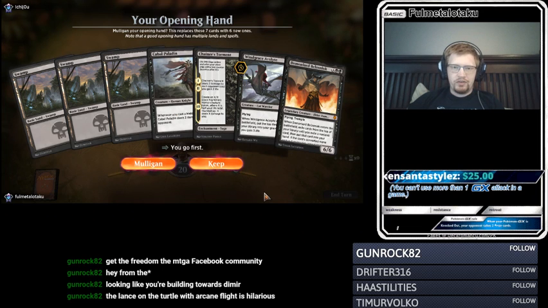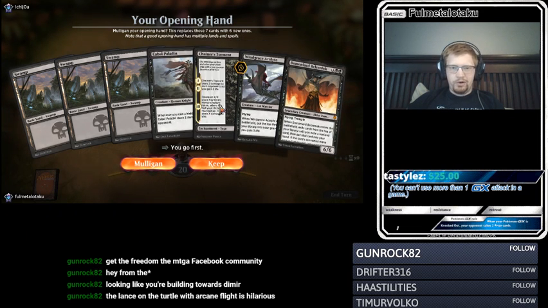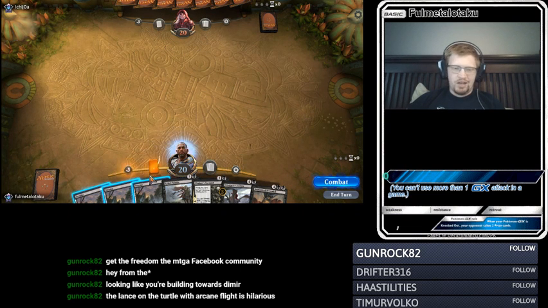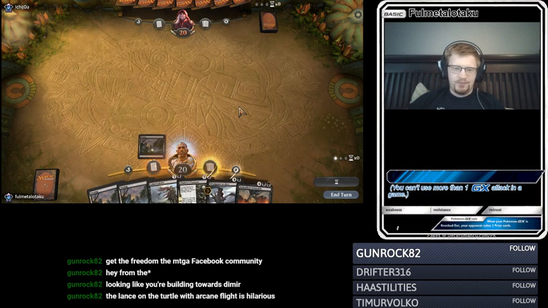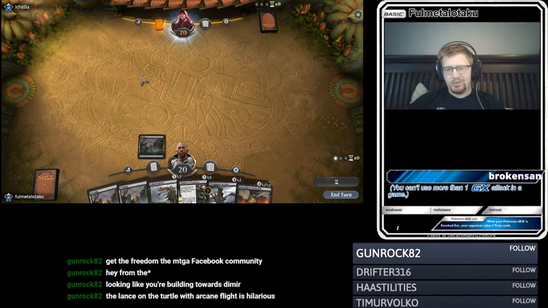This hand's good if we find one more land, right? Like we go Paladin into Chainer's Torment again. It's another Chainer's Torment start. It's a little bit on the slow side. We don't have any 2 or 3 drops, so there's some downside there. We also don't have a blue source again, which could cause problems.